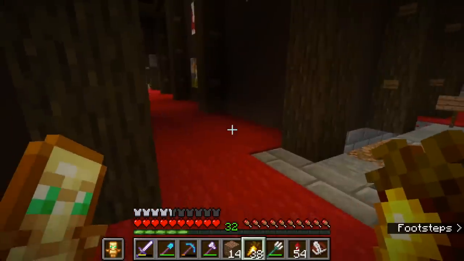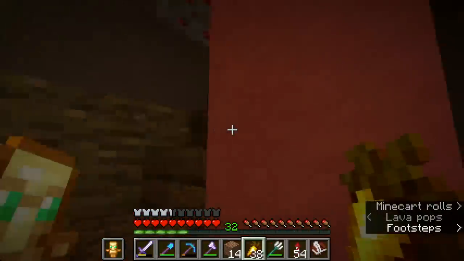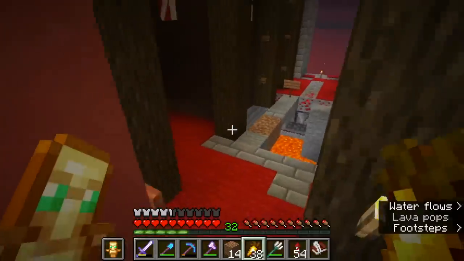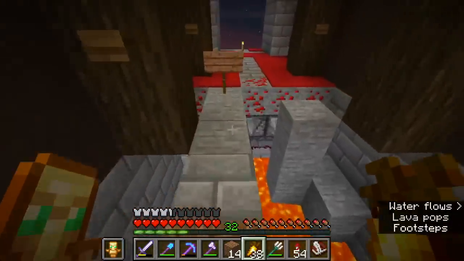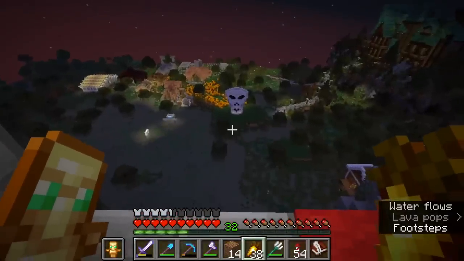To advance, you must unlock safe passage. Well, I mean, it looks pretty unlocked to me. Okay, well, if it's blocked off, whatever. That's fine. This lava, though, does give me a good idea.